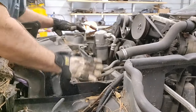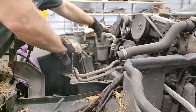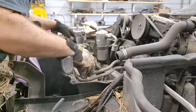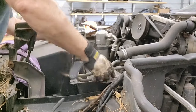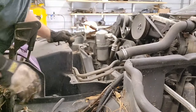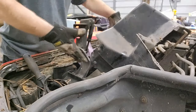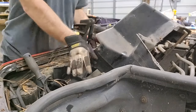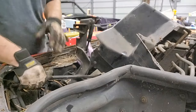I need to see if I can get this whole plastic piece out of here. That would open up this whole area. So let me, looks like there's maybe four bolts holding all of this in. Well, let's try these four bolts, we'll see what we got, all right? This plastic shroud that's all in this area is really built all in there. It's hard to get out, so I'm just kind of destroying it as much as I can to get it out.